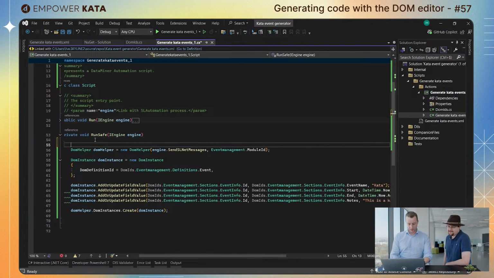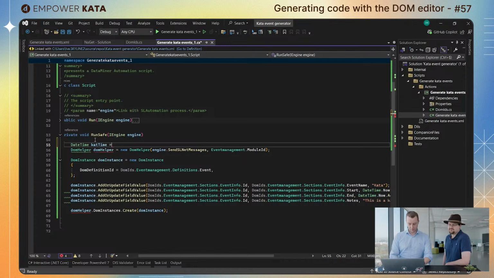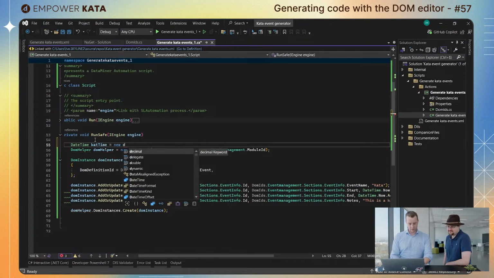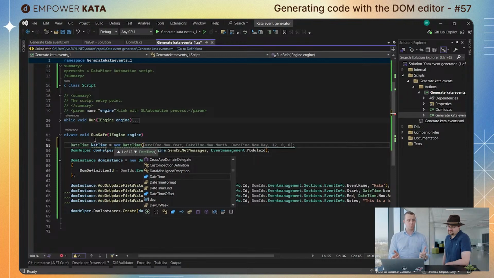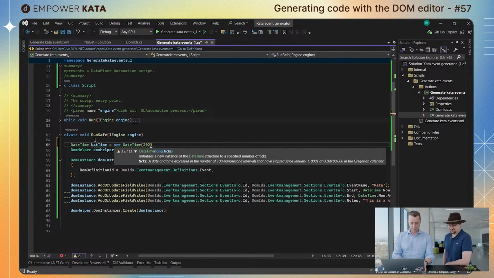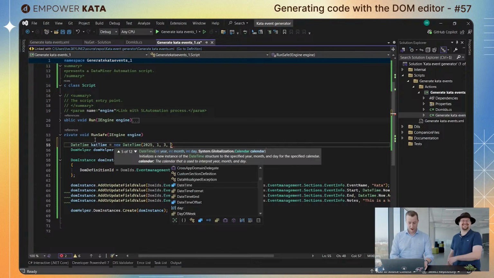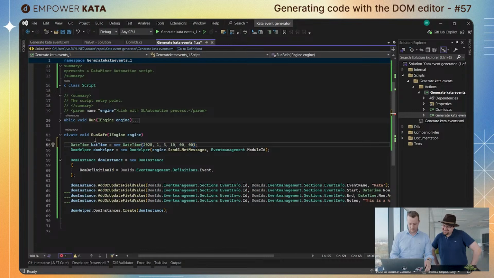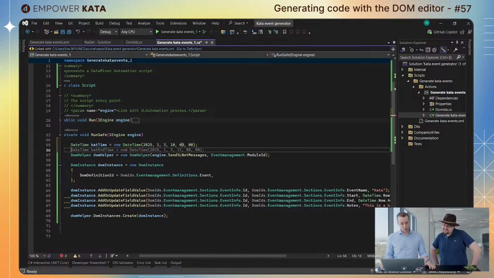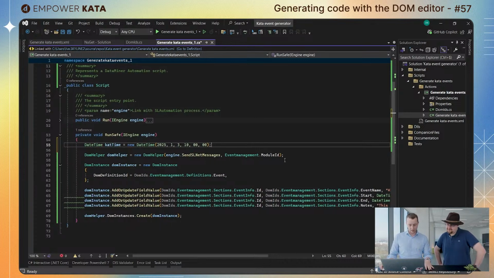So let's say Kata time is new DateTime. So let's see. The first Kata of this year would have been on the 3rd if you weren't on holiday. I don't know. I do. I don't remember. Let's say that you... But you remember. I remember. Okay. So let's say that the first Kata would have been on the 3rd of January around 10 o'clock.